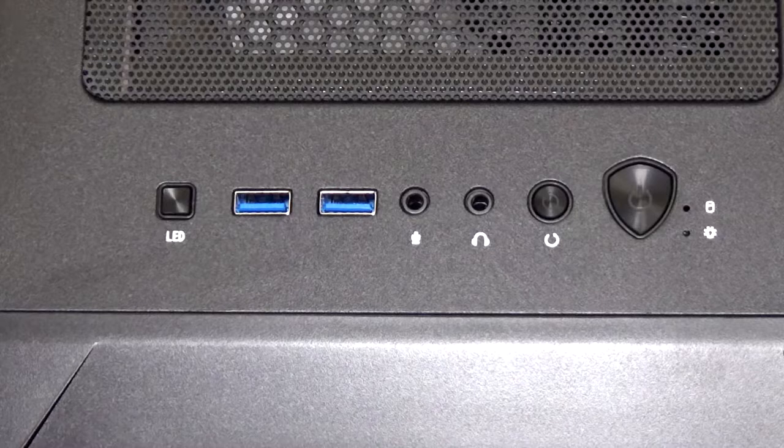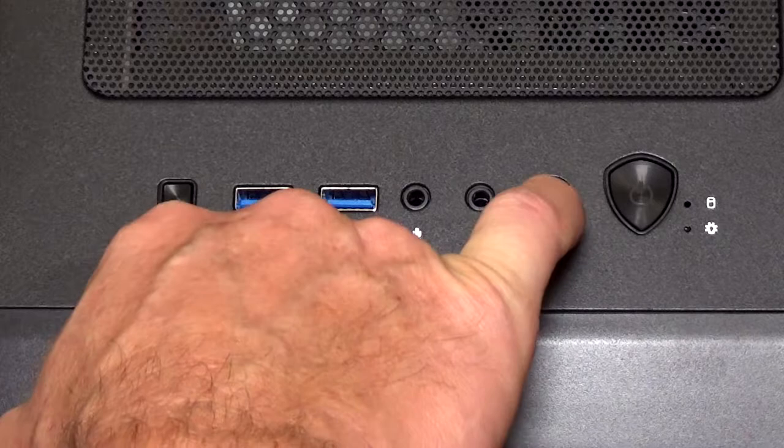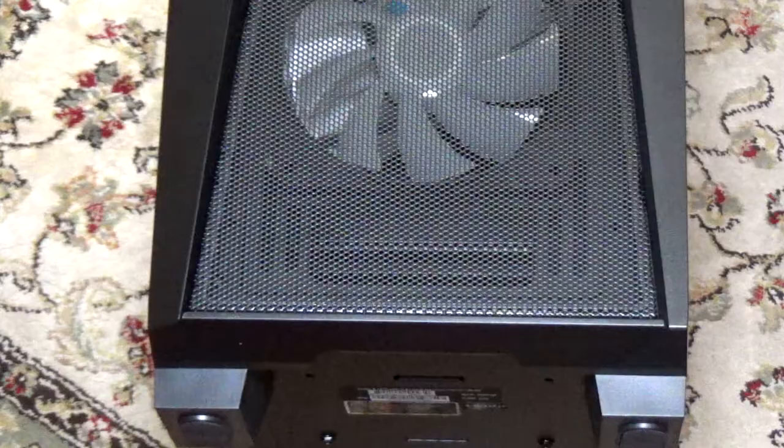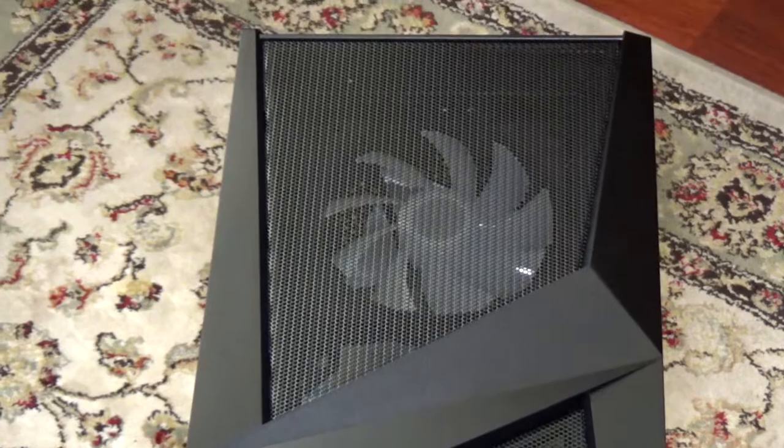So on top of the case we have an LED button to turn the LED lights on and off. Two USB ports, microphone, headphones. This is the reset button and power button. On the front of the computer, there's basically nothing except two fans. There are no connection ports.